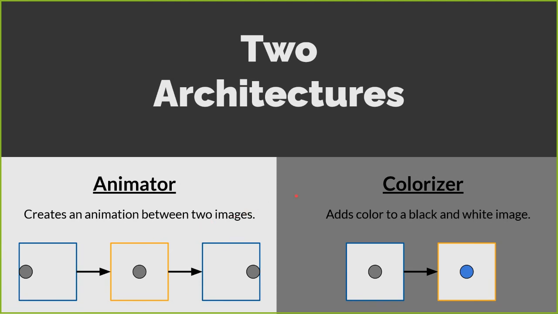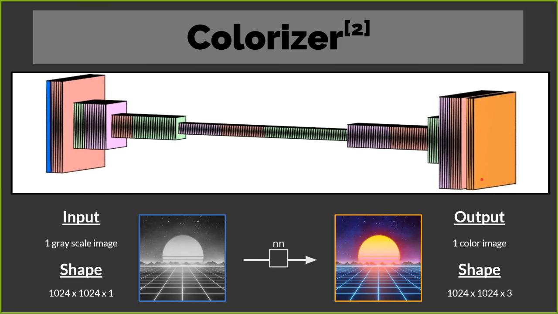Then the other neural network I created was the colorizer. You give it a black and white image, and it adds color to it. So the colorizer was based on this architecture that I learned from this guy who runs this YouTube channel called Python for Microbiologists. And he basically came up with this architecture so that he can automatically apply color to the black and white slides, or the electron microscope images, that he takes as a part of his work.